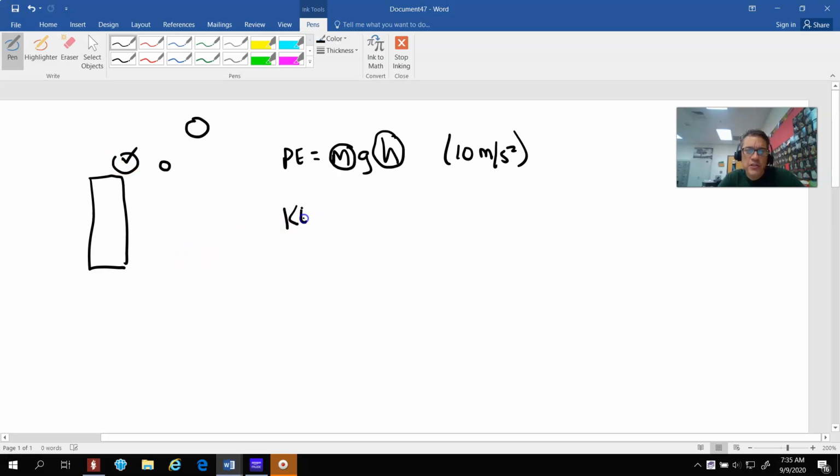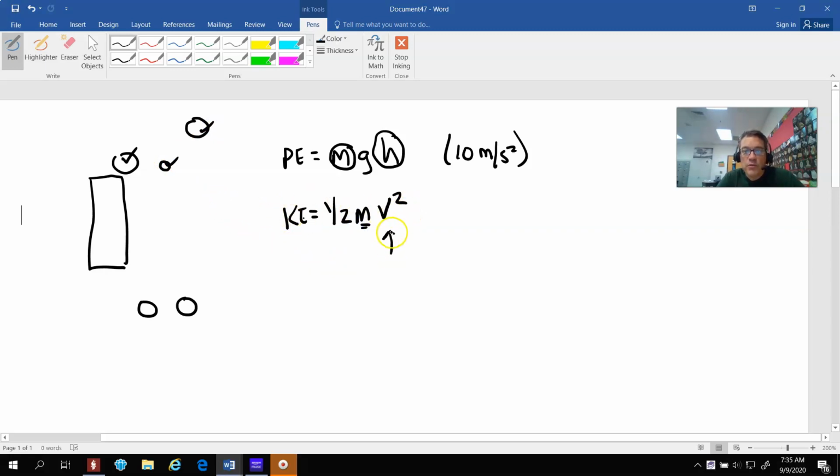When we moved on to kinetic energy, something had to be moving, and so our formula for that still included mass, so we would need to take the size of these things into consideration. But the other thing that was important with kinetic energy was the speed, and we squared that. So again, if we had two objects that were the same size, then if they were going at different speeds, they would have different amounts of kinetic energy. And if we had two objects that were going the same speed, say this one and this one, then the mass would still play an important role in determining how much kinetic energy.